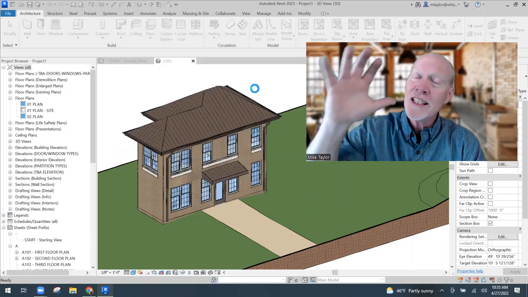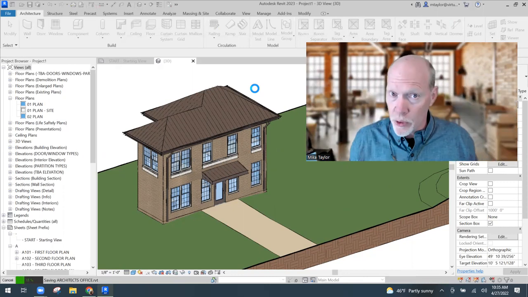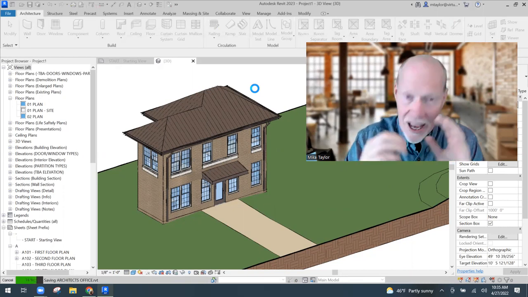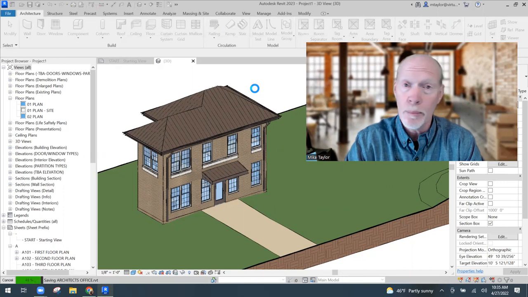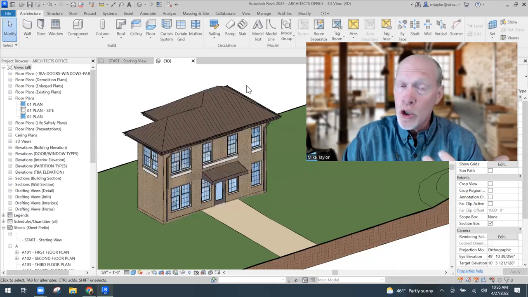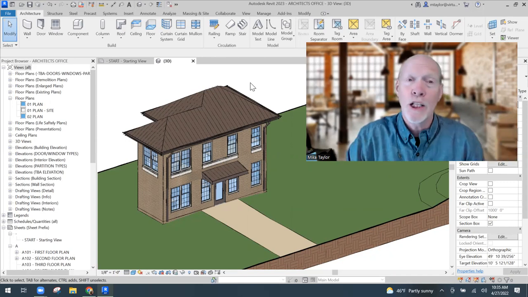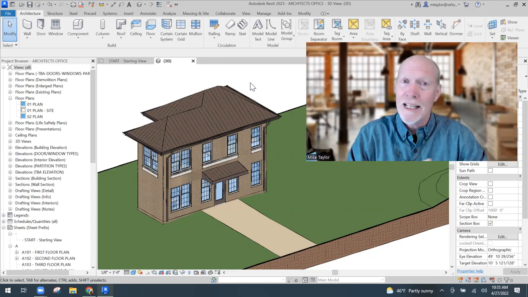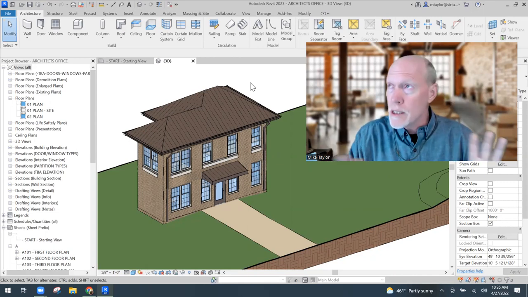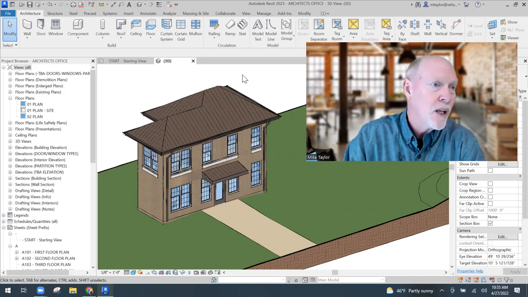So now you have to save your file before you can put it up on BIM360. The program requires you to have it saved before it will push it up to BIM360. So here we go. Once it's saved, and wait for it, there we go. Now you could be in your local file, or you could have actually opened Central, which is typically a no-no. And I tell people, don't do it. Don't open Central. But if you were in Central, it still works. But typically you're going to be in your local file, right?